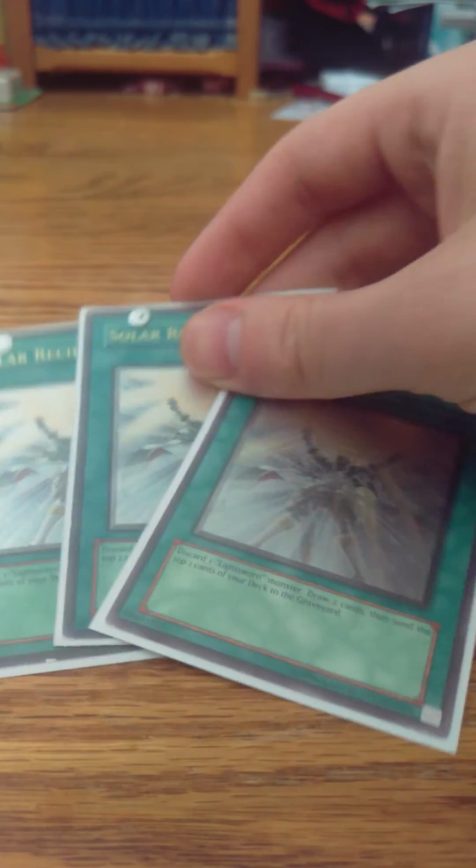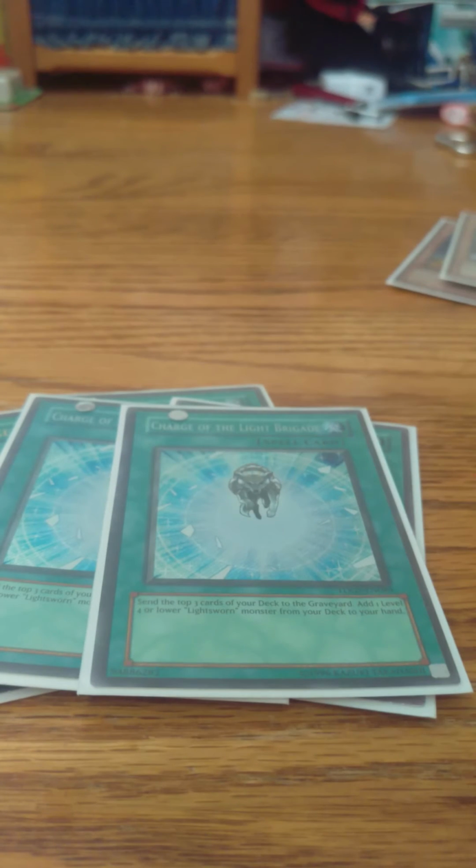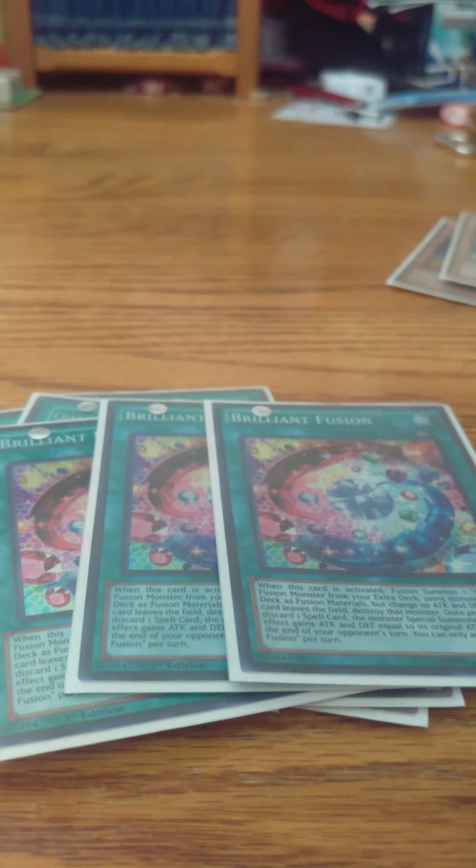From there, in the spells, we have 3 copies of Solar Recharge and 2 copies of Charge of the Light Brigade, because drawing, milling and searching power is very vital to this deck, including through the use of Brilliant Fusion, because it allows you to get 2 effect monsters on board, or set yourself up with some other plays, really. Getting you an additional normal summon, all that good stuff.